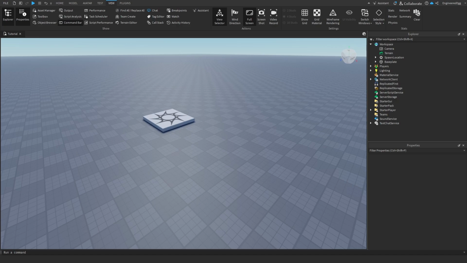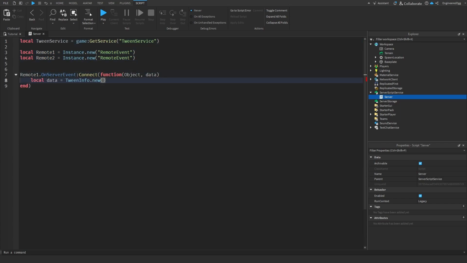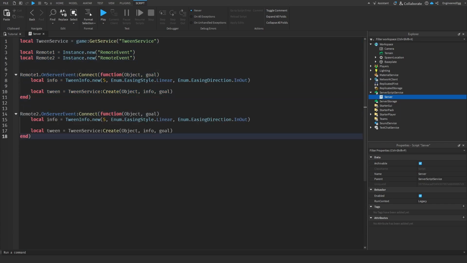Now the one big thing is do not repeat code. If I go ahead and make another script, I deleted the one earlier. I don't really have any good examples, but let's say you have this is an example of repeating code.